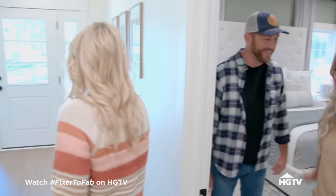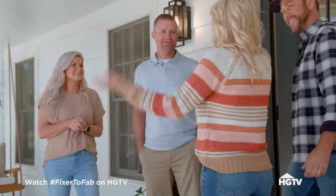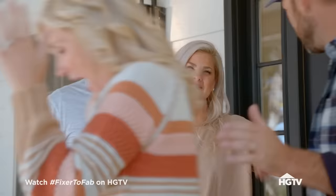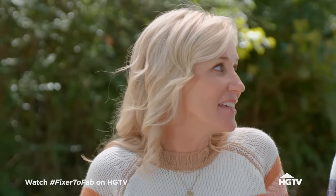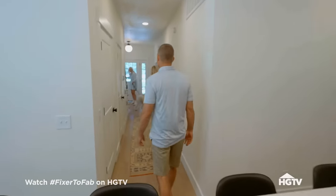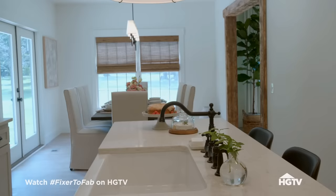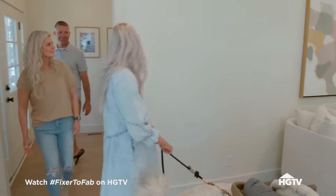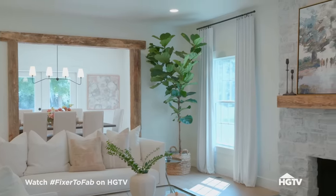I know that Jenny was super nervous about taking this project on because we are friends, but she did an amazing job — more than I could have asked for. Well, thank you guys, we love it. There's a lot on the line for this one, but I'm so glad they just love it. Jenny paid real attention to detail. The dog washing station was amazing — knowing that our dogs are showering somewhere else than where I shower, that's kind of a big deal.